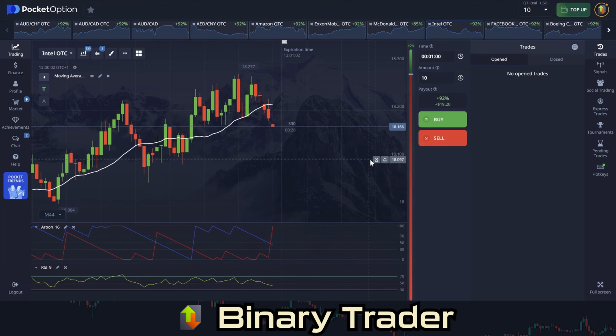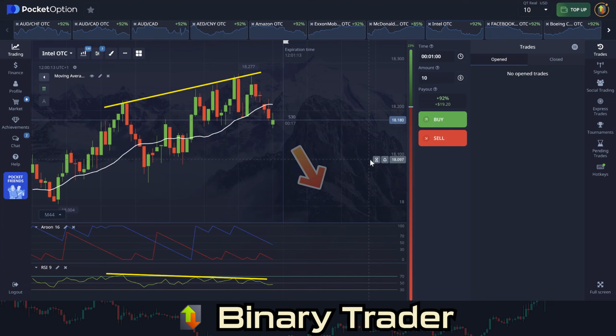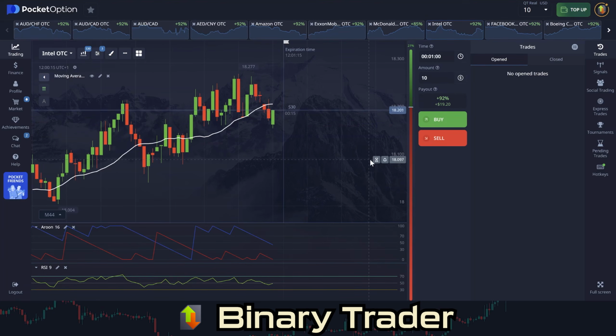Price has crossed below the moving average. Last candle was trying to climb up again, but got rejected. There is a bearish divergence between price and relative strength index. This means price will likely reverse to downtrend sooner or later. RSI is climbing below 50. We have enough confluence as to say this is a clean setup.